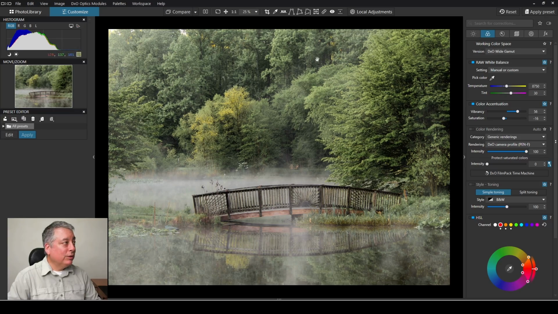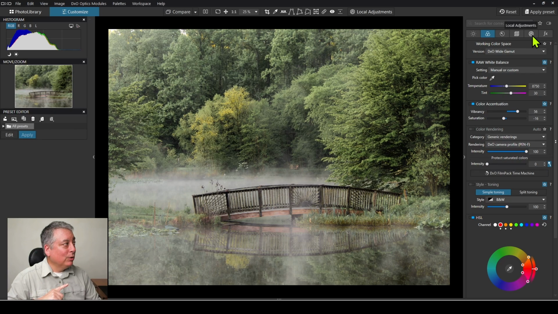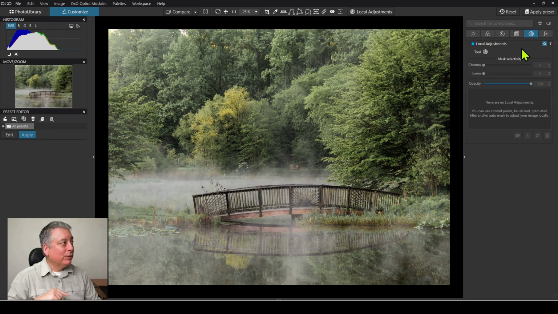All right, to get to the local adjustments, you can click on the shortcut here, which will bring up the local adjustment tool. But what I like to do is bring up actually the local adjustments panel here. So I have a little more control over chroma, luminance, opacity, and I can also show or hide, reverse. This panel gives you a lot more control over the control points and local adjustments. And like I said, I do have a video covering this in more detail, but we'll just do some of the basic stuff here. So let's go ahead and activate the tool by clicking on that icon.